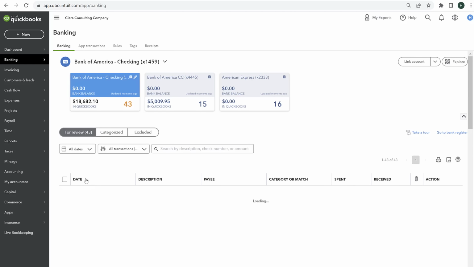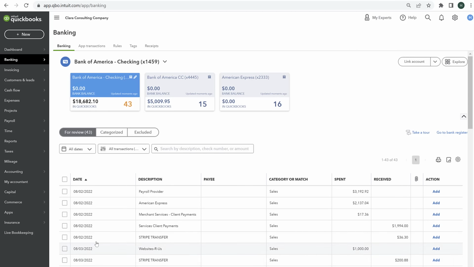So you can change the date range. If you want to go oldest to newest, or newest to oldest, it's up to you. And what we're going to do is we're just going to walk through. Now is a process where maybe your bookkeeper is sitting down, or maybe you are sitting down to do your books for the first time, and you're trying to figure out, what steps do I need to complete in order to, quote unquote, have my bookkeeping done. And this is what I'm going to show you.